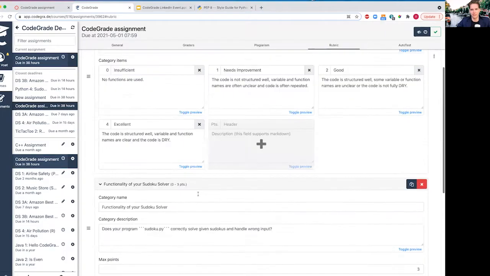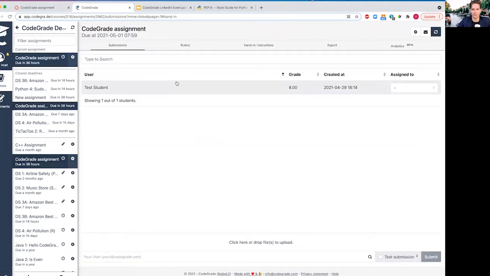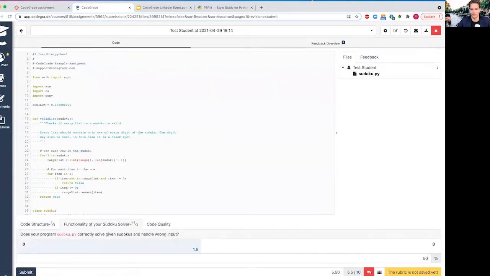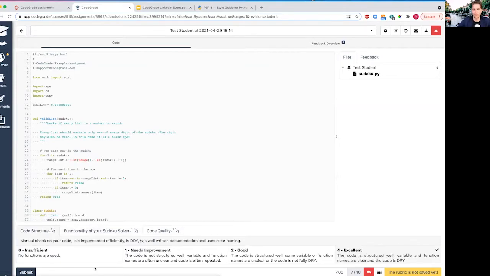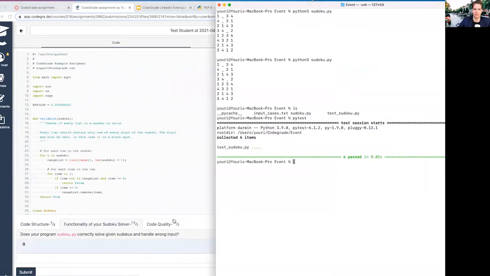And basically submit this. And without setting up any automatic grading, if I go back to that student submission here, we can actually fill this in. So we could also manually grade this. So let's say they have 50% on the functionality. And you see that automatically the grade pops out. So that increases your consistency here. But the thing we want, of course, is to automatically fill this in, so you don't have to go in here and run stuff yourself anymore.